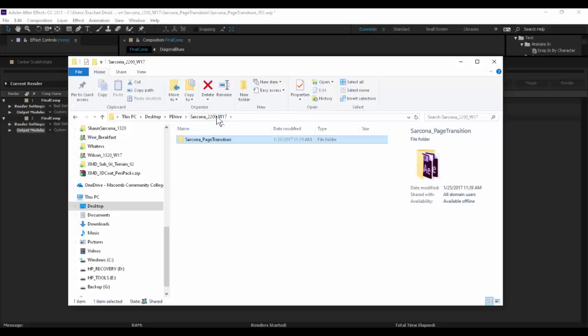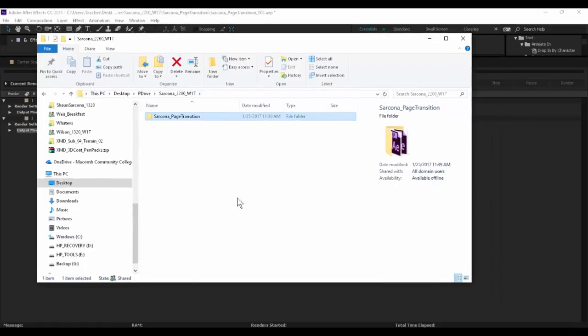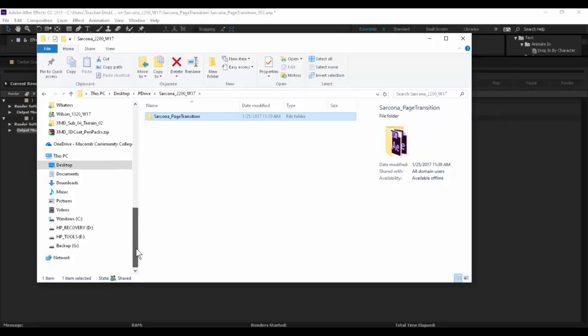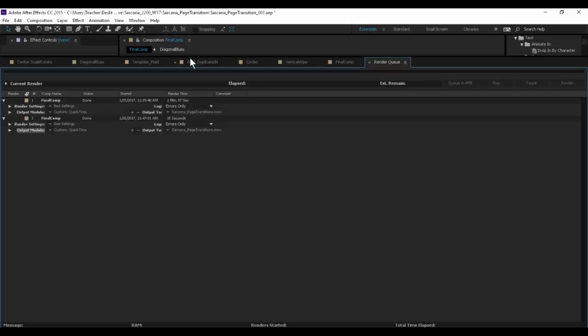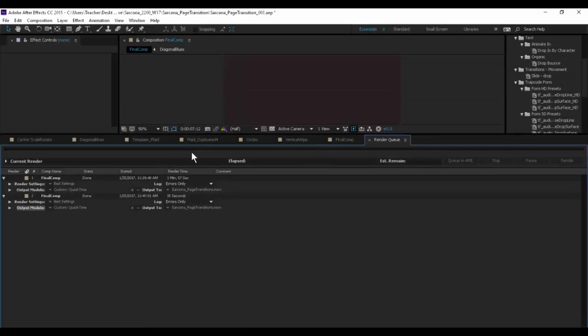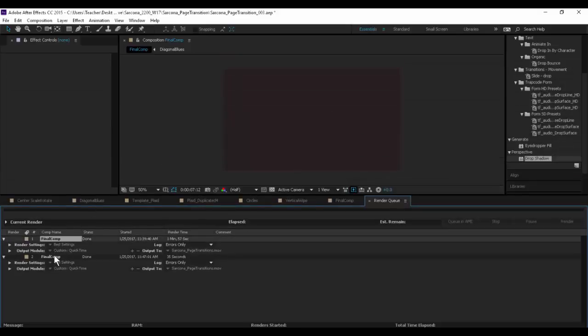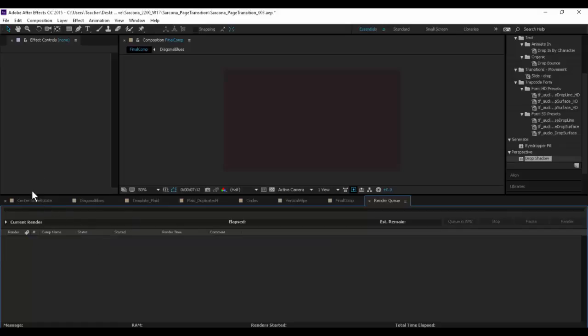Now once it's fully done, we're going to take this folder and drop it onto your Z Drive's 2200 folder. The Z Drive is down right now, so we can't turn it in today. So next class, when you come in, we should be able to grab your page transition folder and drop it right into the Z Drive when it's all done. Okay?